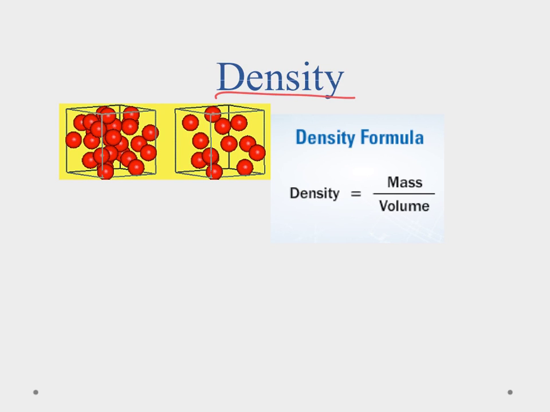Now, density is a really good way to identify the mineral. Density quite simply tells us how much stuff I have in a certain amount of space. You can see that this one here is going to have more stuff in the same amount of space, so it would be more dense. We calculate density by finding its mass on a balance scale and then finding its volume. We take the mass divided by the volume, and that gives us our density ratio. So density is really good. It helps us identify which mineral because they all have varying densities, and we can find simple, subtle differences in density a little easier than, say, hardness or luster.